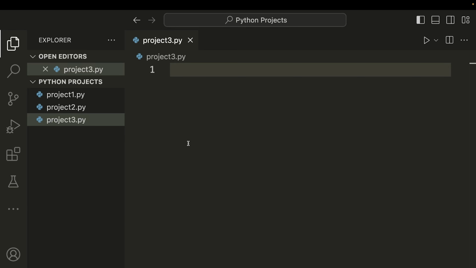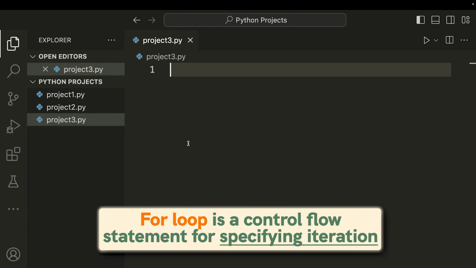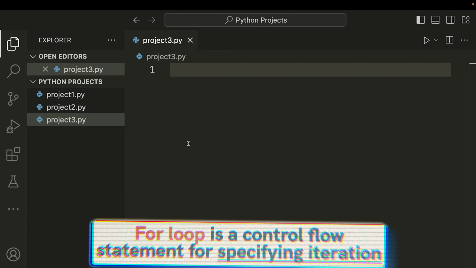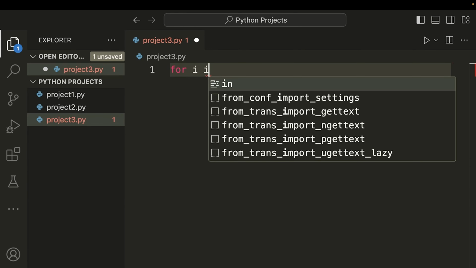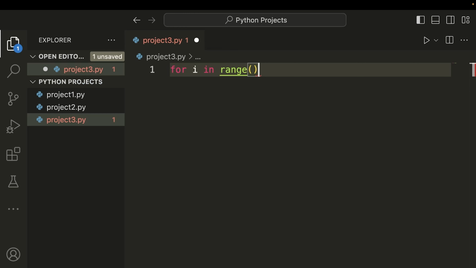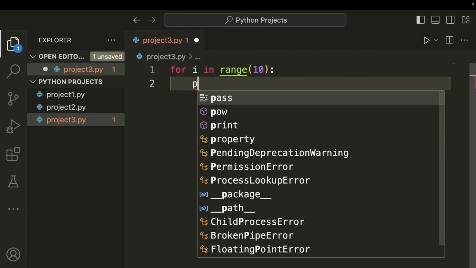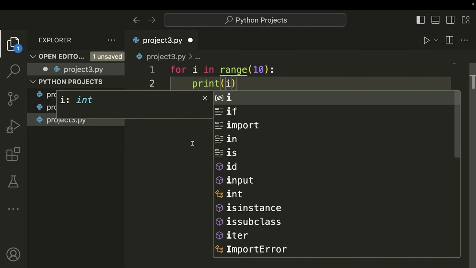So let's start with the for loop. Now, a for loop is just like a while loop. In fact, anything you can do with a for loop, you can recreate with a while loop, except you use it when you know how many times you want to iterate. Iterate is like how many loops you want to do. So I'm going to show you a basic example of a for loop that can count to 10, okay? So I'm going to say for i in range, we're just going to say 10, and then we're going to print i.